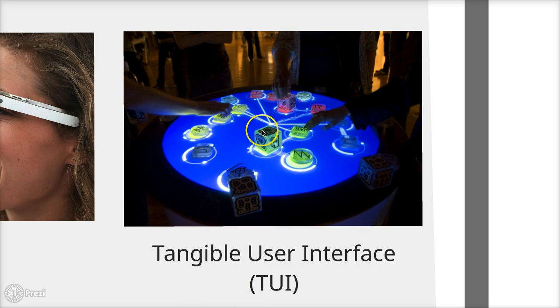And this is another example of an advanced user interface called the Tangible User Interface, TUI, where you can place objects on the touch screen or a table. And these are the commands. Actually, these different objects represent different commands, and users can interact with different objects at the same time. So this table or tangible user interface is a very effective tool for different users to collaborate with each other.